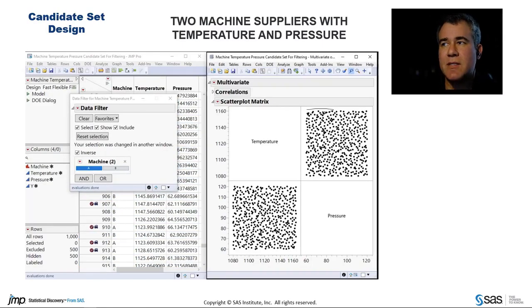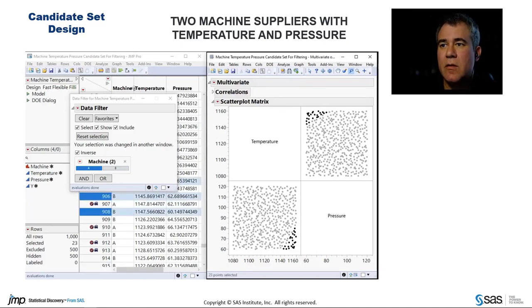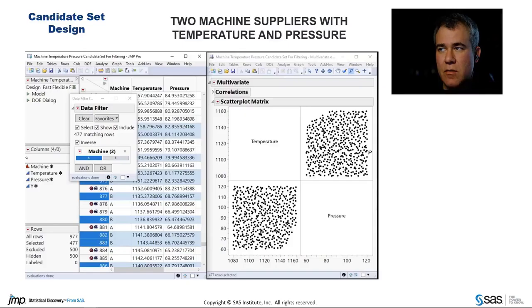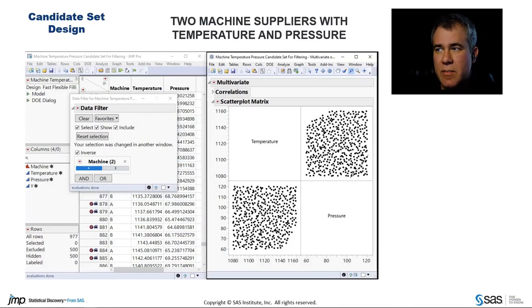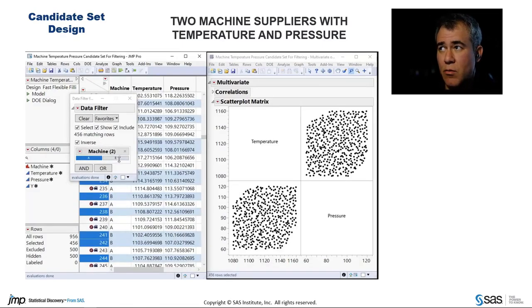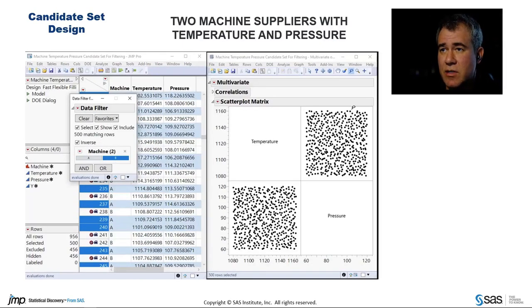So I use the lasso tool to cut off a corner in machine B, and I go back and I cut off another corner in machine B. So machine B is the machine that has kind of a wider operating region in temperature and pressure.